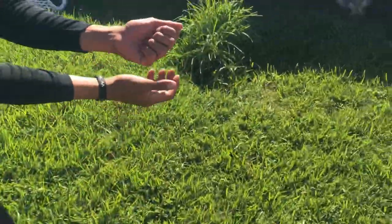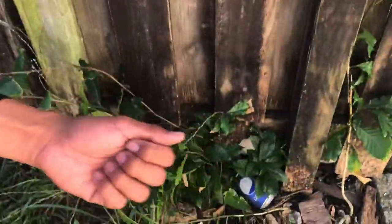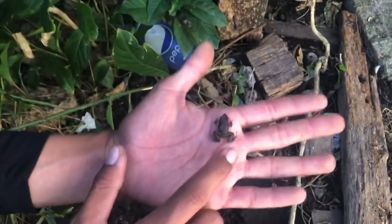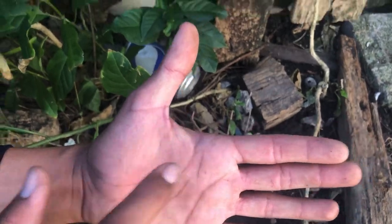We're gonna put him right over here where his father was. Where did he go? I think he left. Doesn't want to pay child support. There you go. Jump, buddy, jump. Come on. There you go. Whoa. That was really cool.